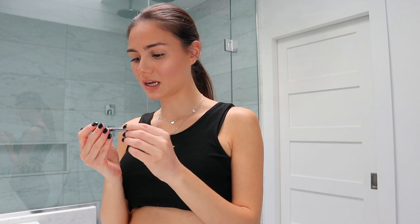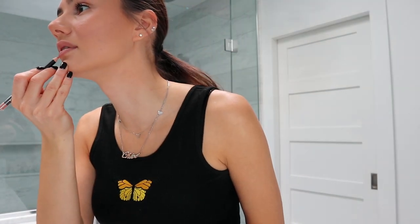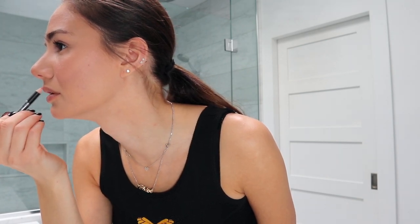The next product is the NYX Suede Matte Lip Liner. The formula is very similar to the Charlotte Tilbury one, which I haven't used either. I'm going to apply this and overline a little bit. I'm going to try the TikTok thing where girls are kind of ignoring their cupid's bow — yeah, that does not work with me. Never mind. You can see the color is very nice and I overlined a little bit because I love doing that.